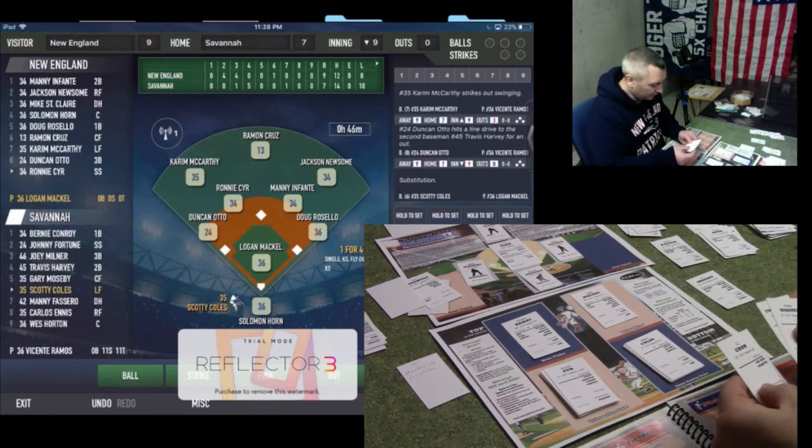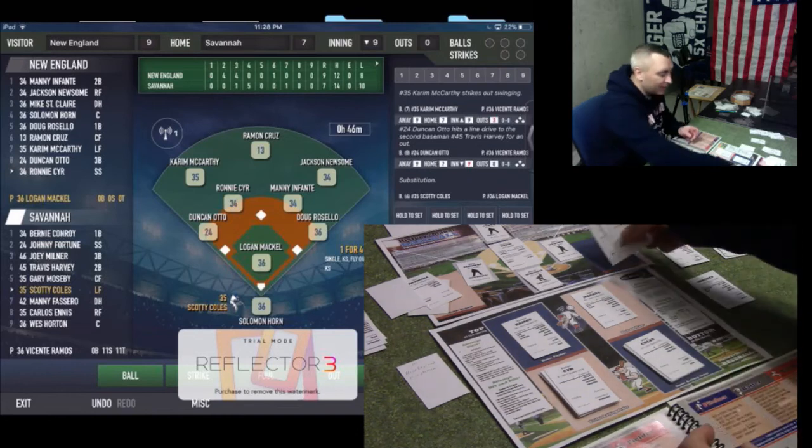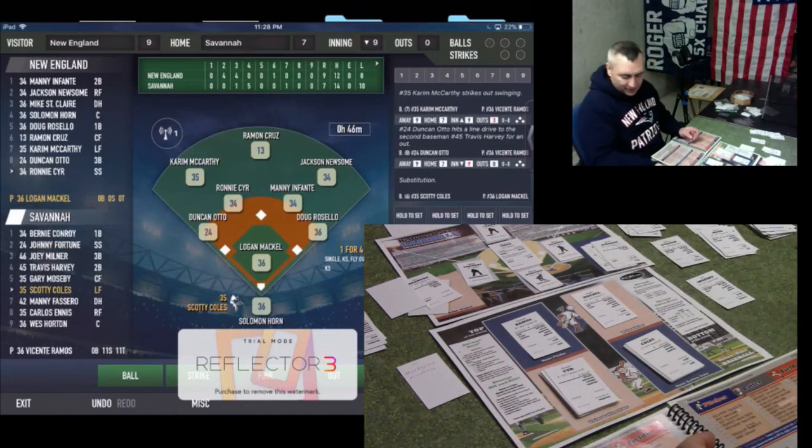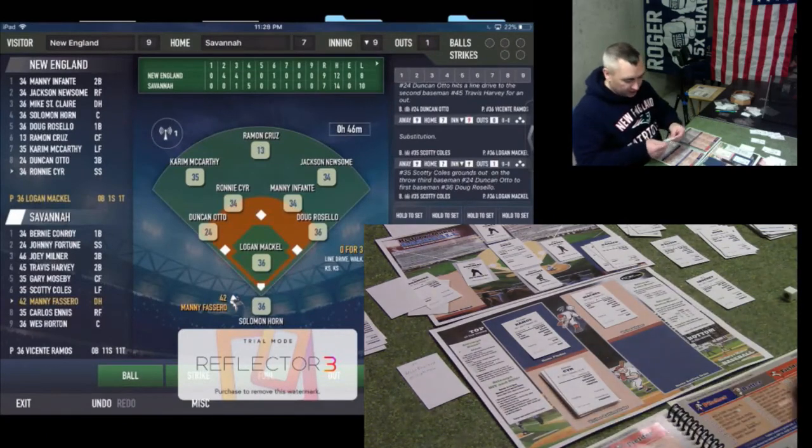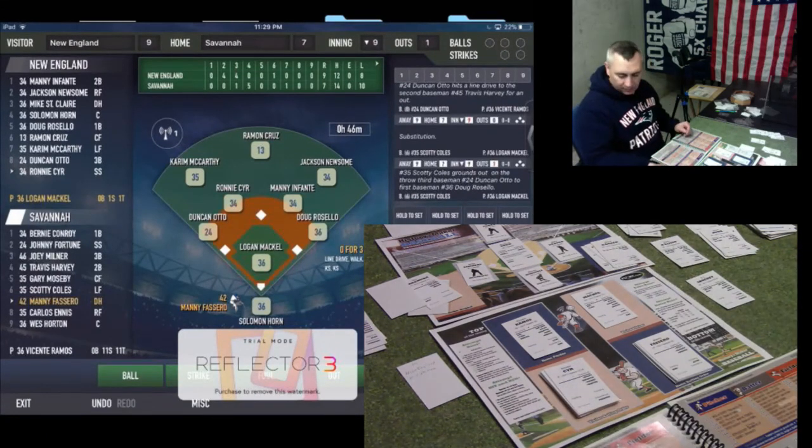Let's see, he's a lefty. Oh, they've got all lefties in their dugout. So let's see what happens. Scotty Cole's up first. 1-2-5. Struggler, no. Patient, no. He will ground out to third base. 1 down, nobody on, here in the bottom of the 9th. DH Manny Fasaro will step in. 1-6-6. Workman, no, he's not a whiffer. He will ground out to third.